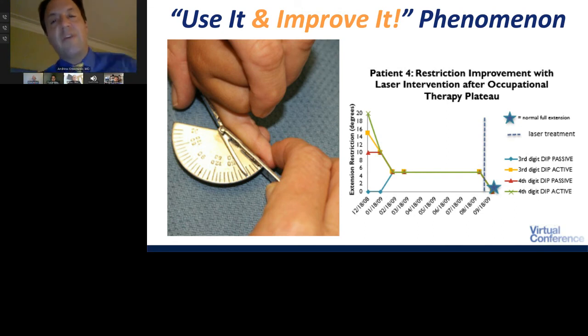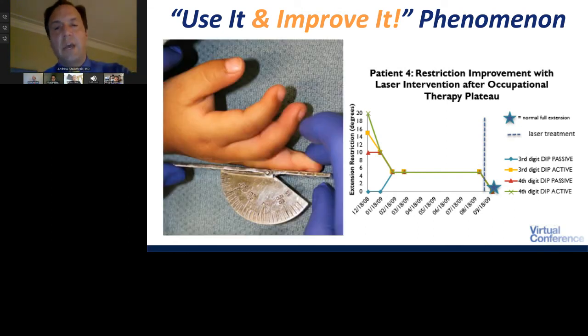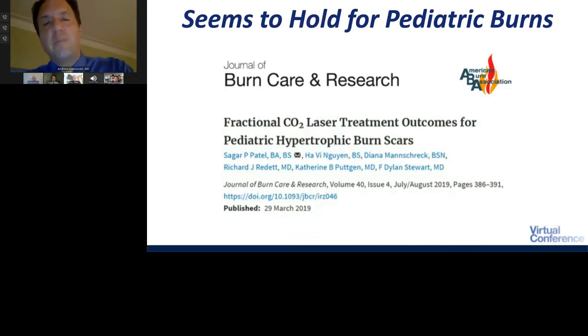And there she is graphically demonstrating that fact. Okay, she's flattened out with passive range of motion. This was also found to be true for pediatric burn scars. I won't focus too much, but this was an objectively focused clinical outcomes study that was done not in surgical scars, but specifically a burn scar population. And no surprise, since we're talking about it, it holds true as well.